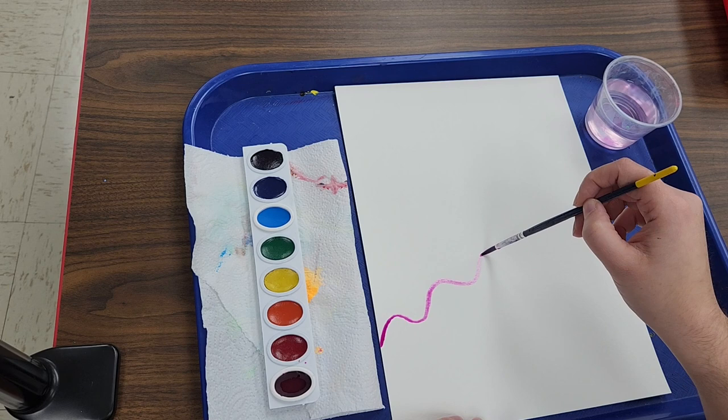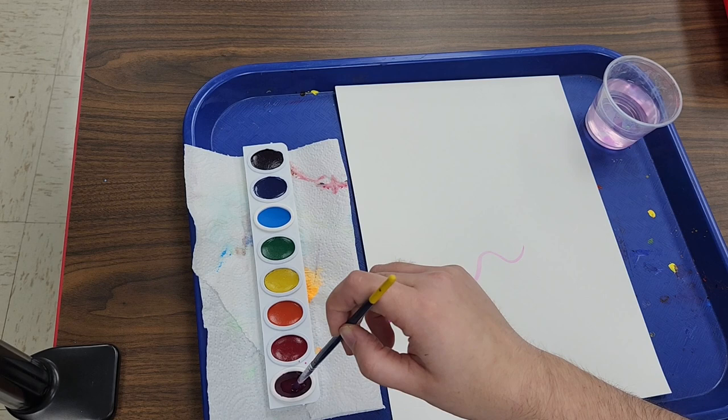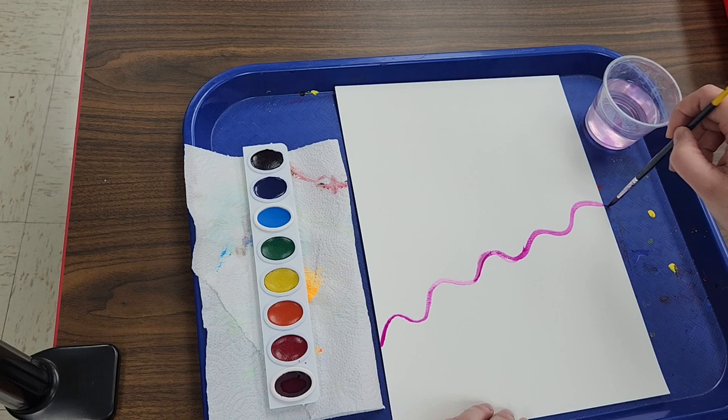Now it looks like some of my color's running out. So I just dip the tiptoes in water, go back over, and I can fix that line so it paints all the way across. Now I'm ready to switch to my next color for warm, which is red.